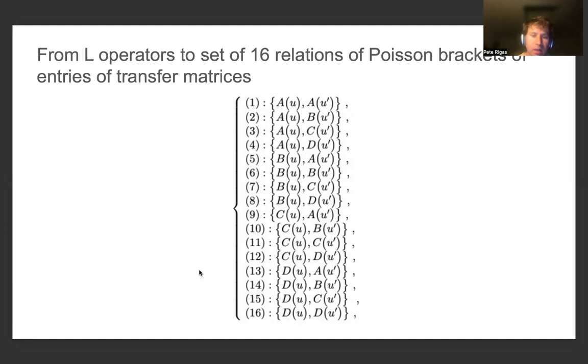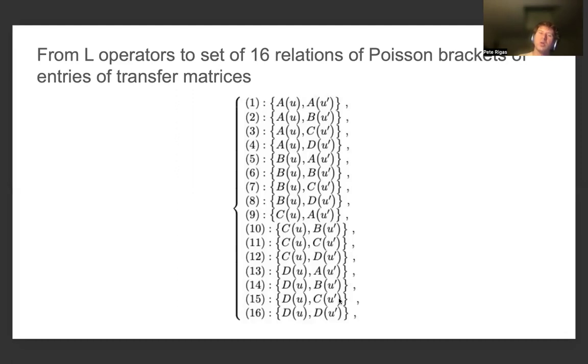And this is to say that there are a set of 16 relations, and they're given by several different entries in the Poisson bracket. So the thing is that one of the entries in the Poisson bracket that should appear in the front position of all the 16 Poisson brackets is given by just being a function of the parameter u, whereas all of the other terms, which are given from the entries on the other side of the Poisson bracket, from the second argument in the Poisson bracket, are given as dependent upon u prime.